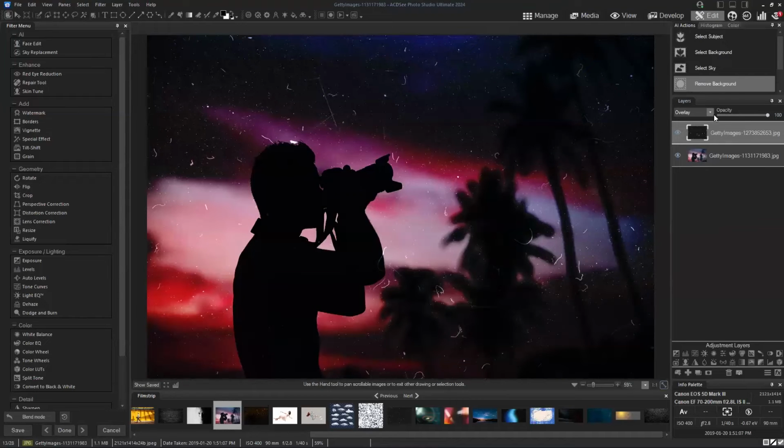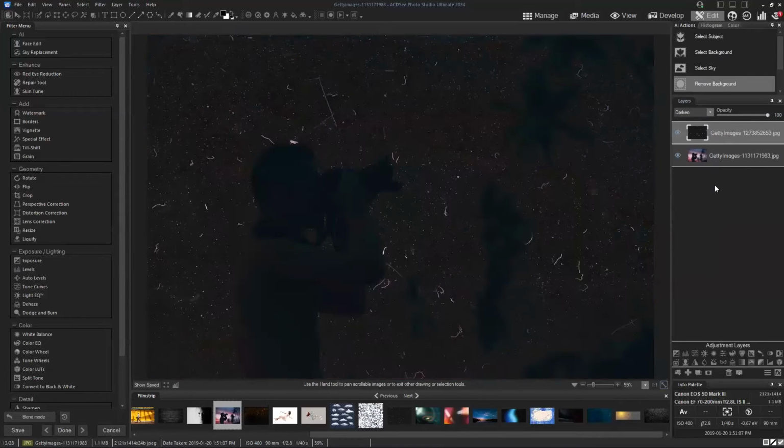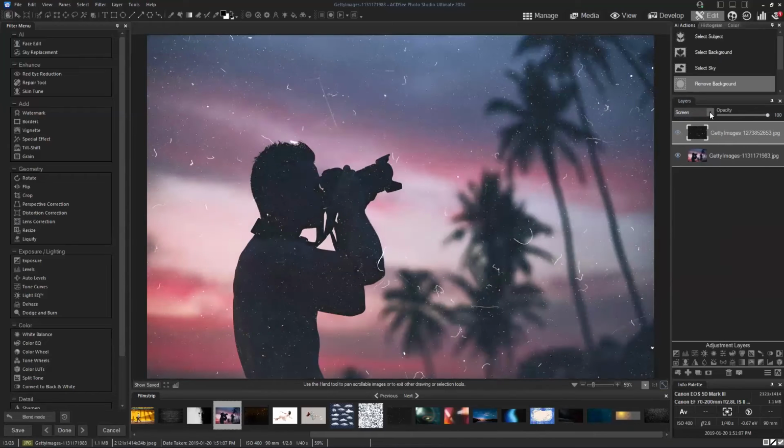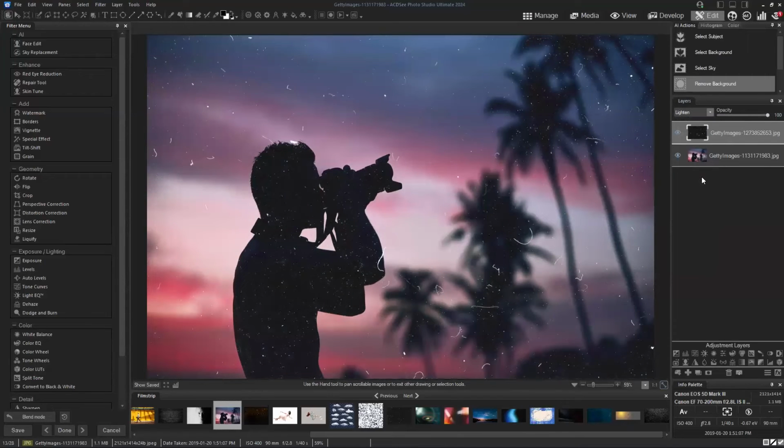Overlay creates a super contrasty version of my image. So I think for this one, I'll probably choose either screen or lighten. Screen, I'll stay with lighten because it does preserve a bit more of the contrast on our image. But of course, I can play around with the opacity to bring it forward or less.